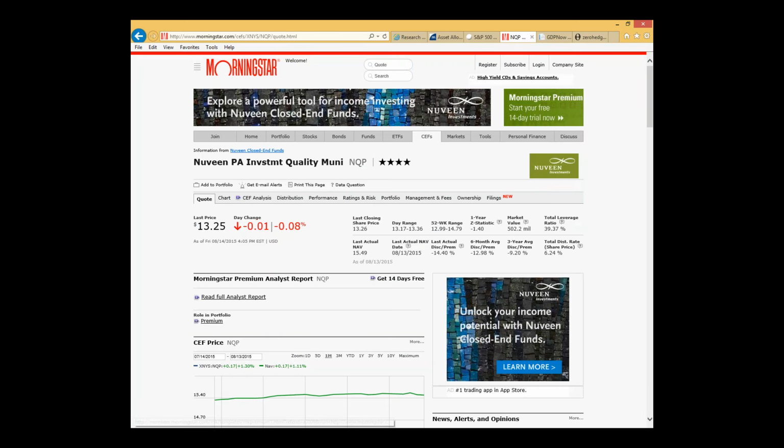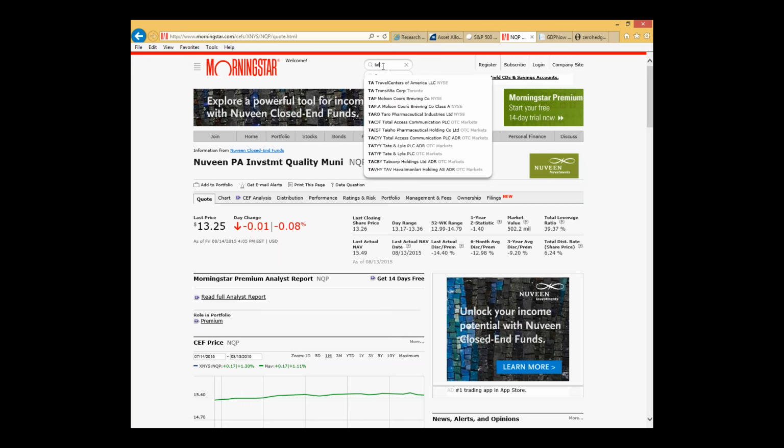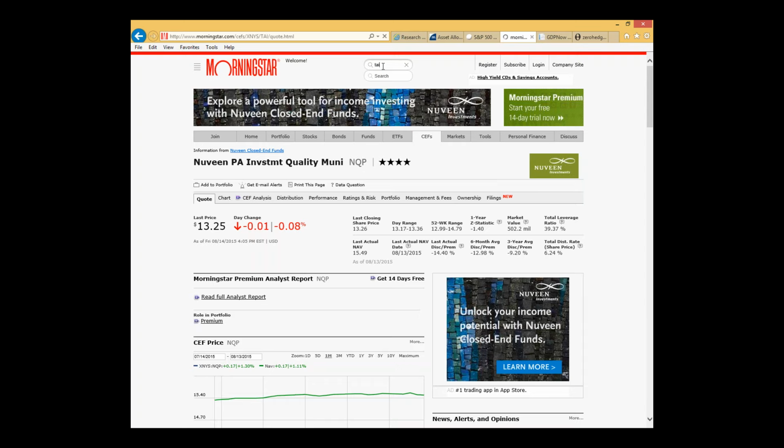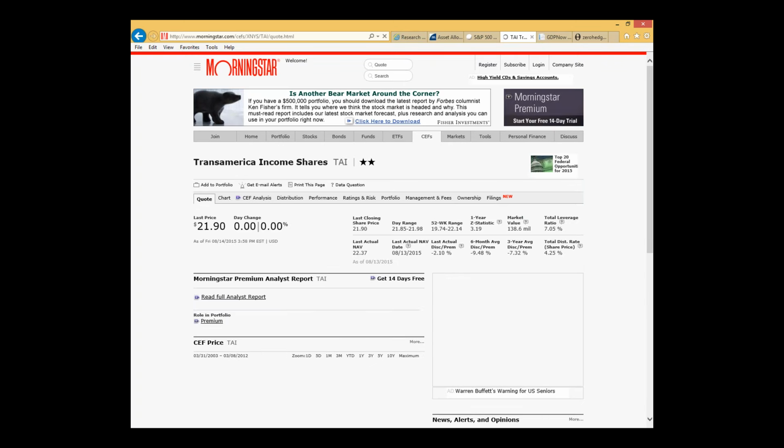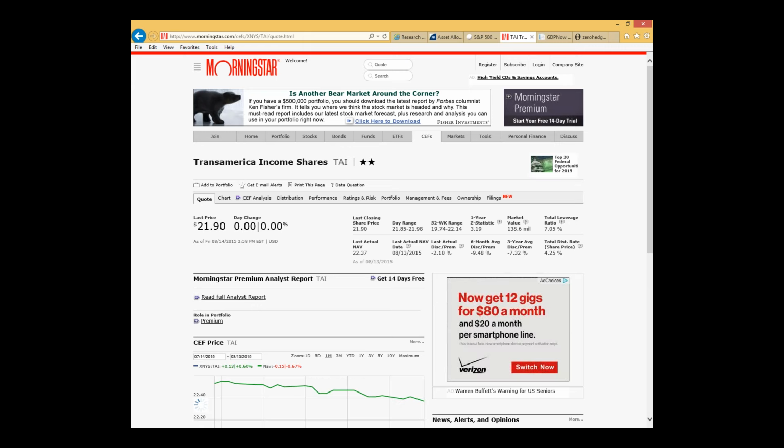Some of the holdings that we have are what we call closed-end funds, which are, I only buy the ones trading at a discount to net asset value. We recently had one, Transamerica Investment Income shares, which announced that they would be merging, well, the management would like to merge it into a mutual fund company. So when we bought it, it was trading at a 10% discount. As a result of that announcement, it's now trading at a 2% discount.